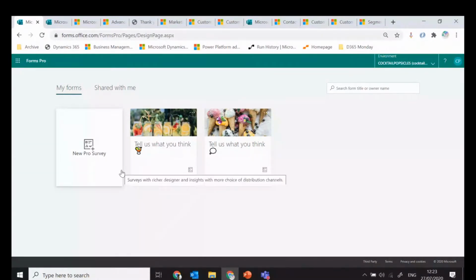Yeah, so in terms of Forms Pro, that is the first building block that we need for the scenario that I was saying we're going to run through. If I want to get feedback for my cocktail party, the first thing I need is a survey. Then I need an email, which I'll be sending to Chuck and all of the other nice people who came to my party. Then I need a customer journey or a campaign or some sort of automation that will allow me to send that email to all of my customers like Chuck. And then I need a way to see the results as they start coming in.